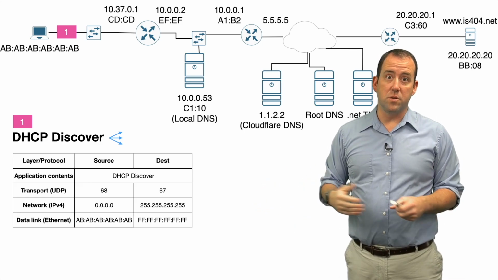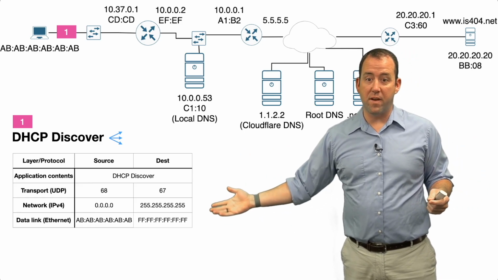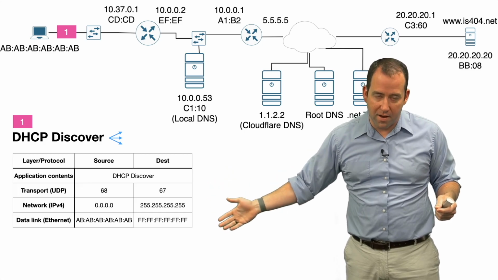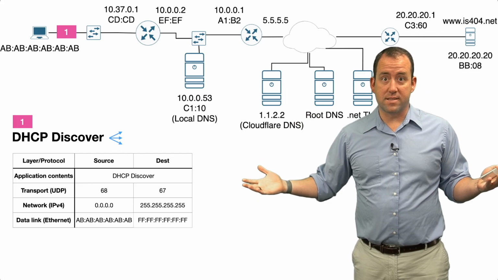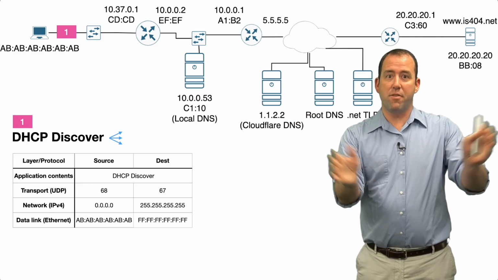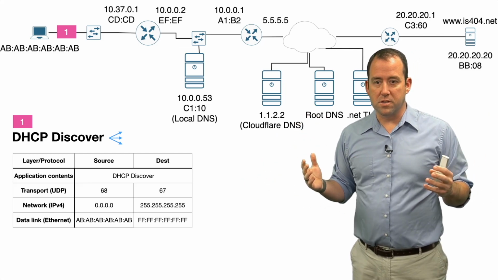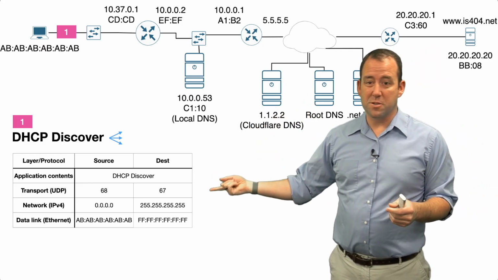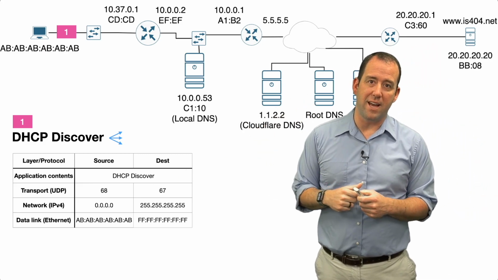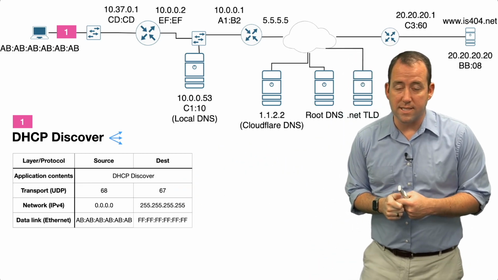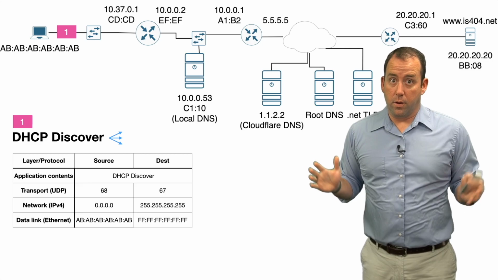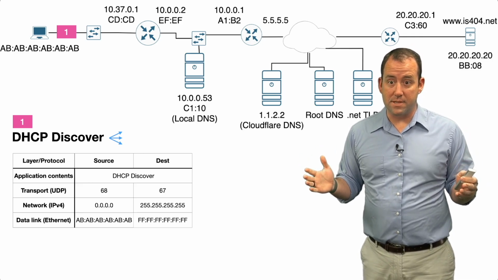So we're going to send it to the broadcast MAC address of FF. I think that's enough. That's all the Fs there. And that's the broadcast MAC address that says, hey, everybody, listen to me. And this message goes out to everybody. But the only one that's really going to be listening is whatever has an application, a DHCP server, that is listening on port 67. So we've almost got this message sent. It's time to send this message.